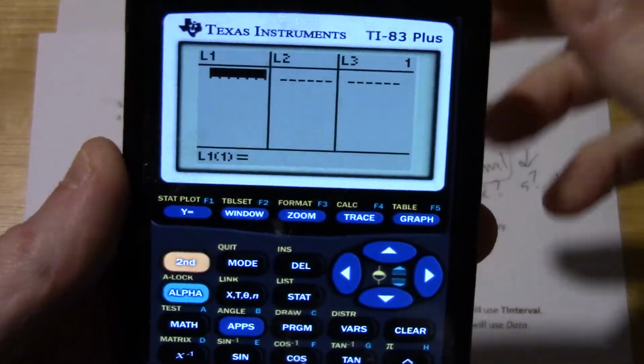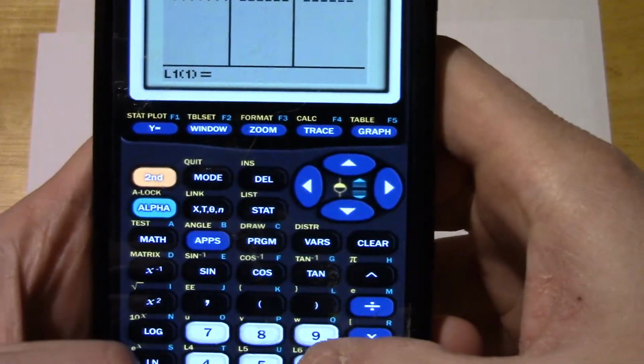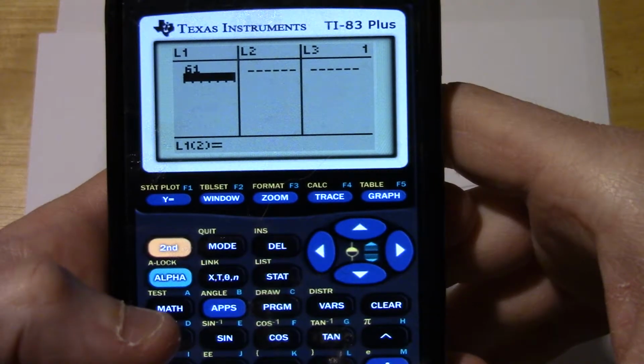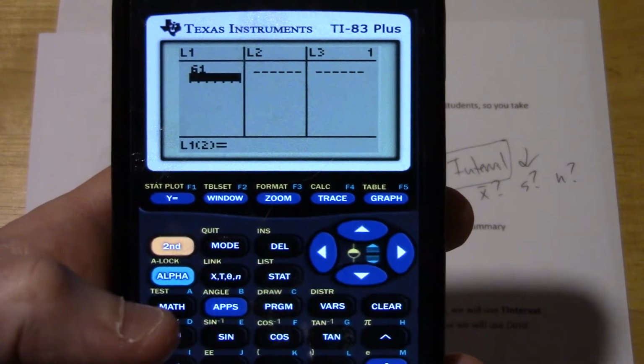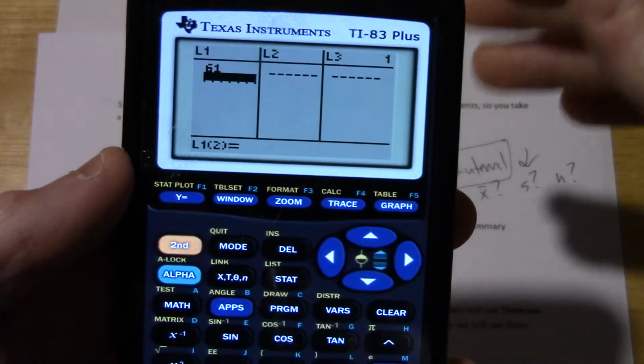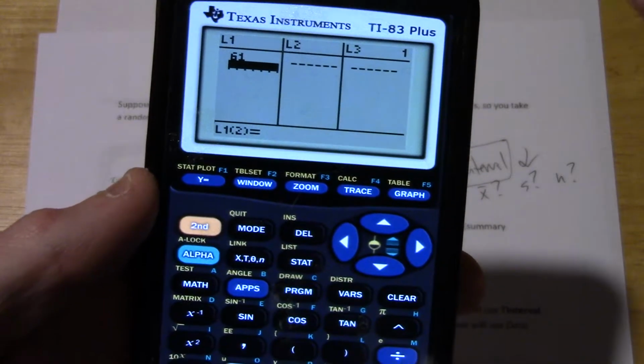So now what we're going to do is type in the data points one by one. So the first height we had was 61. Press enter. So there it is. We don't use commas like we did with, say, normal CDF. We just type them in one at a time, pressing enter after each value. So be careful. Type in the data carefully.